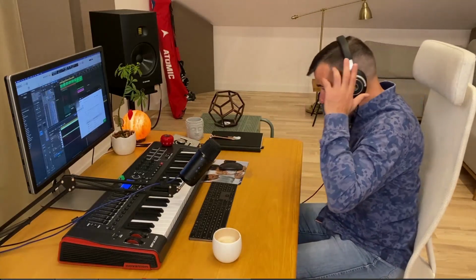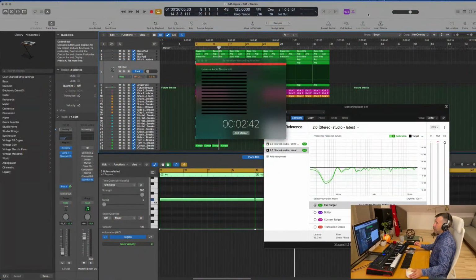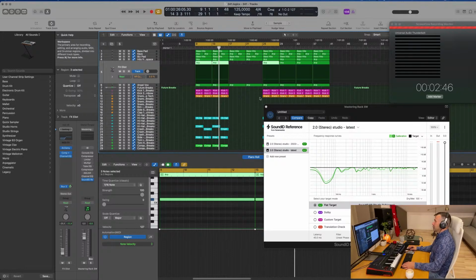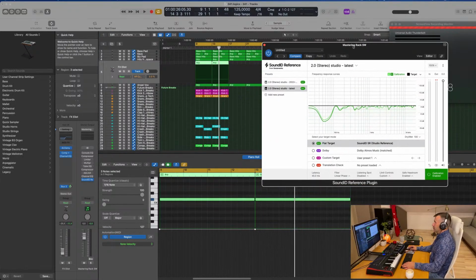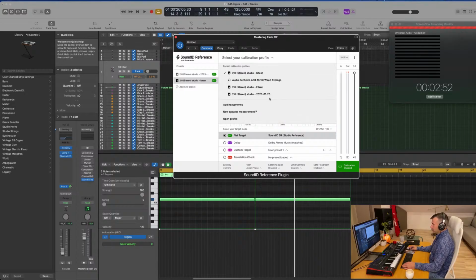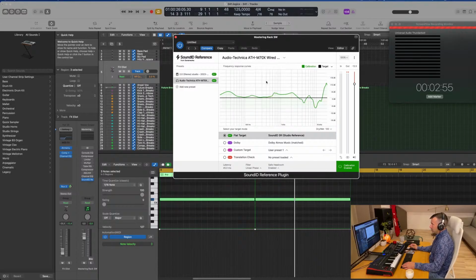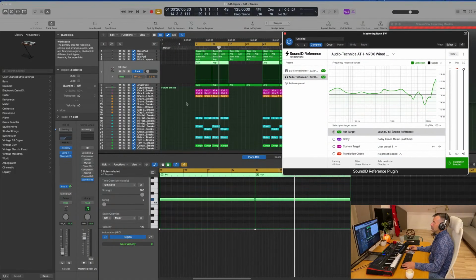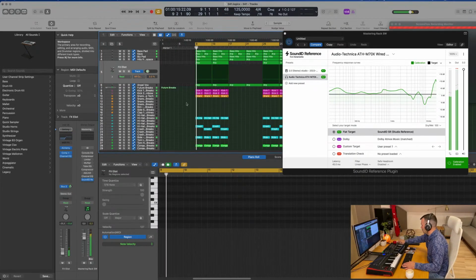So I'll spend quite a bit of time creating this track, and now I will continue. So let's listen to where I was. Actually, first of all, what I will do is change my setup to my headphones here to make sure I have an accurate response. So this track here. Whoa, that's in the speaker still.